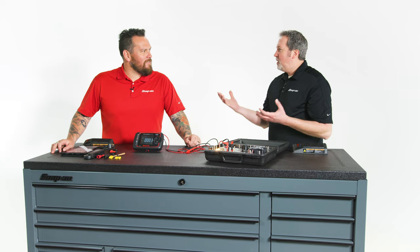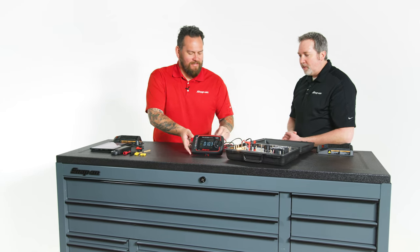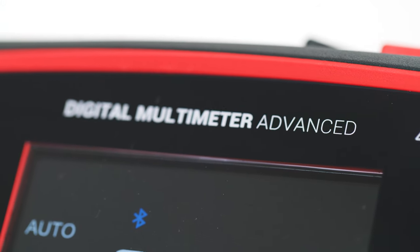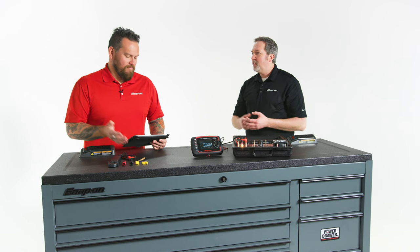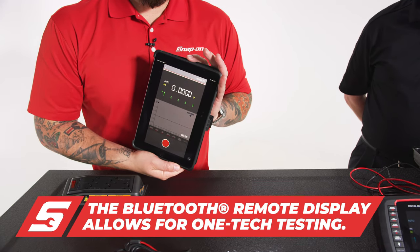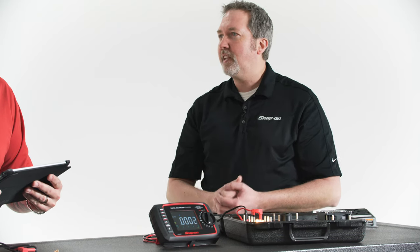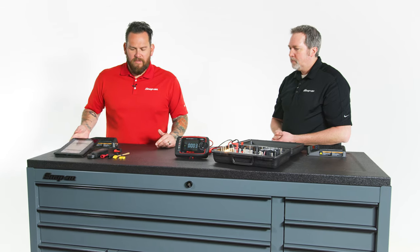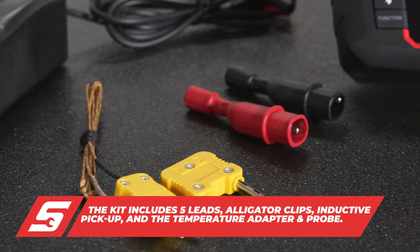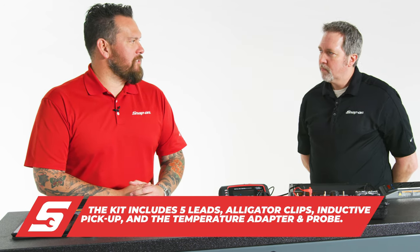For instance, you've got an 18-wheeler and you're checking the tail lights at the back of the trailer. You hook up your multimeter and you don't know if it's the bulb or the wire harness, so you need someone to tap the brakes to see if it's working or not. What's great with this is you can hook it up at the back, bring your tablet or smartphone with you, sit in the truck, tap the brakes yourself, and see exactly what's registering. So many different ways to apply the technology. All the different connectors come with the whole kit — efficiency, time. A two-man job is now just a one-technician job.